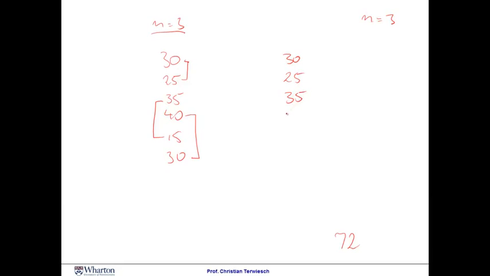Again, let's write them all down. And let's remember that once again, we are after a takt time of 72. So if I combine the first two, I'm going to get back to my assignment of 55 seconds of a cycle time, or of a processing time at the bottleneck, which we saw previously. That was not enough to get me down to n equals 3. I had n equals 4.